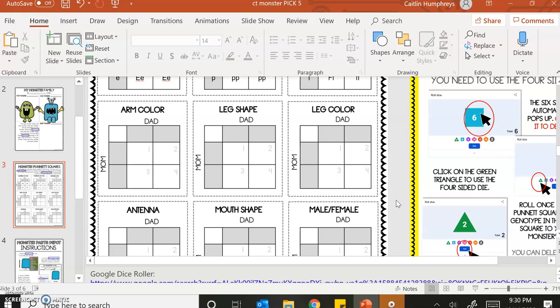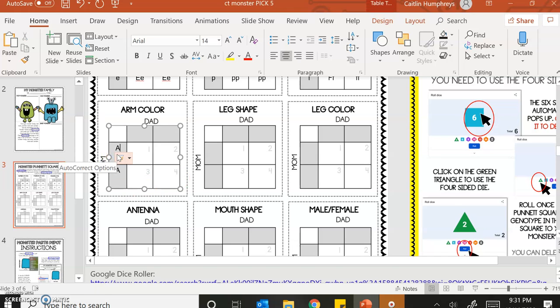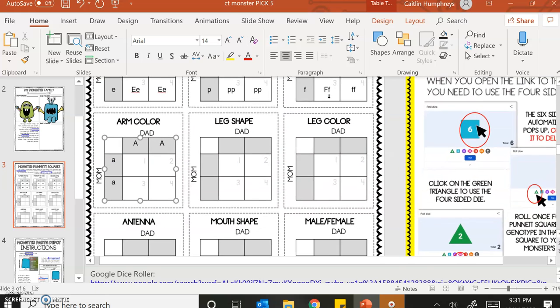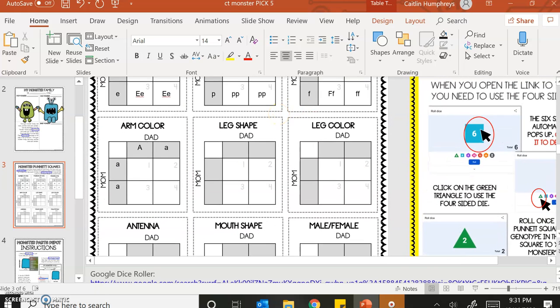All right, arm color. So mom was striped, which is recessive, so she has to be lowercase a, and again, be careful with these silly autocorrects. They're so goofy. And dad was yellow, so he could have been, again, homozygous dominant, which would result in 100% heterozygous, meaning all of the offspring would have to have yellow arms, exactly like we saw in fingers, where we have a heterozygous crossed with a homozygous.